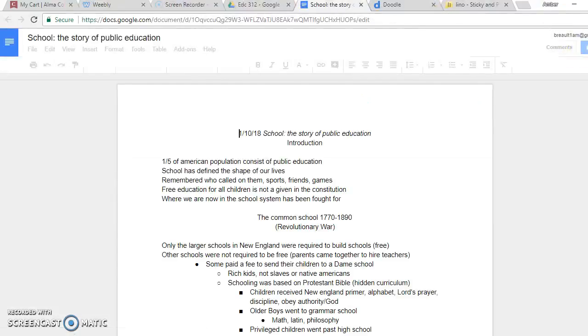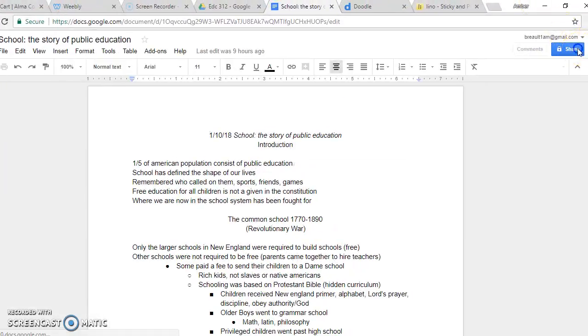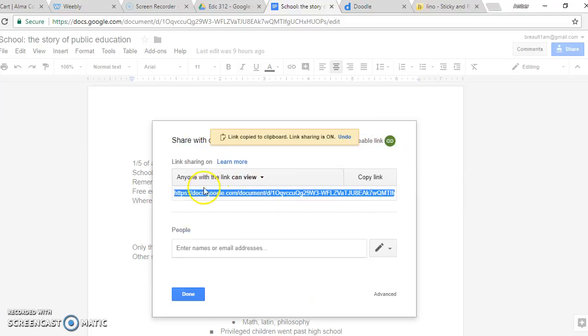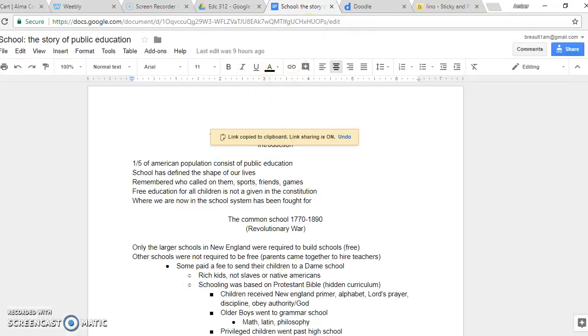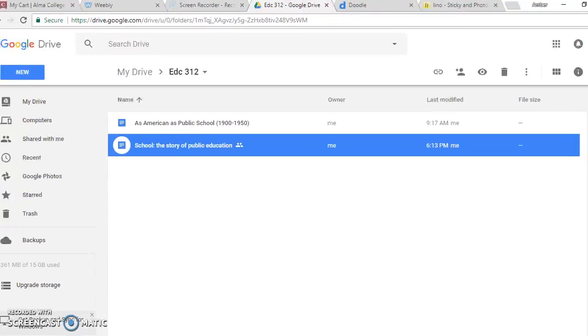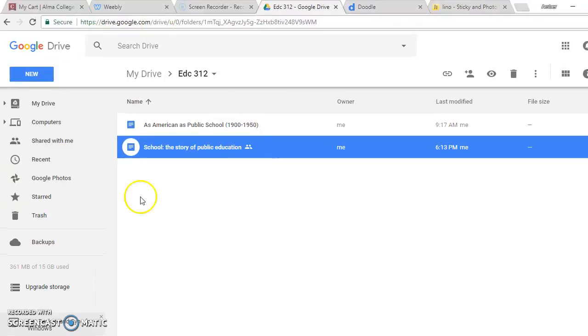you can go over to this button here that says Share. You just click Share and you can type in their names or you can actually get the link. So you just click on that and then it gives you the link and it's copied to the clipboard. You can see that we don't actually need that today, but you can see that you can share and it's really good for students to work with other students, and Google Drive is a good way to get them to do that because it automatically saves and different things like that.